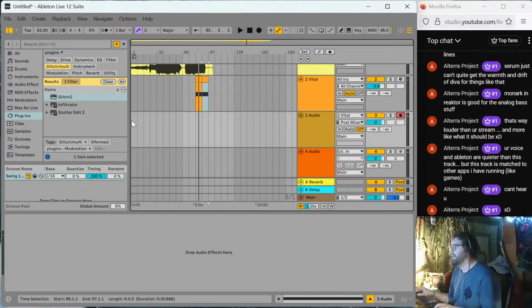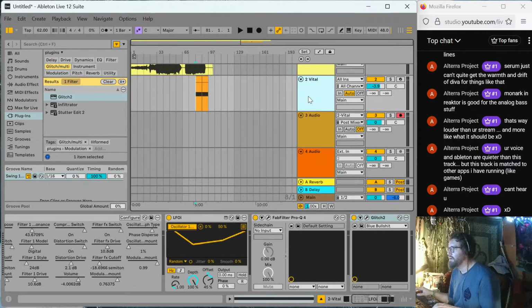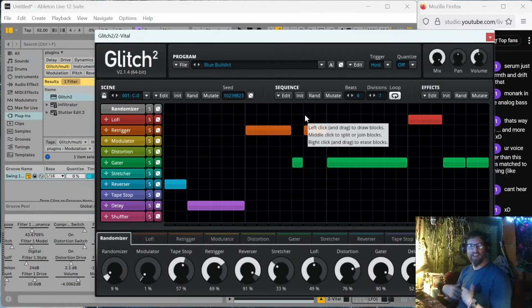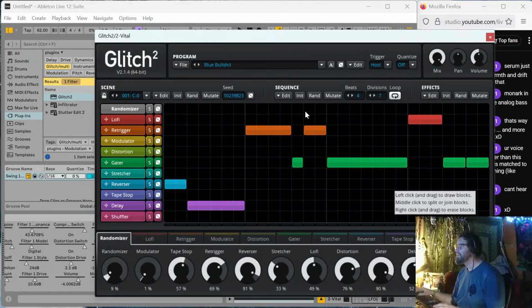Just set up the recording track. Then as it's recording, I'm going to be randomizing the glitch plugin so that I generate a bunch of silly sounds.